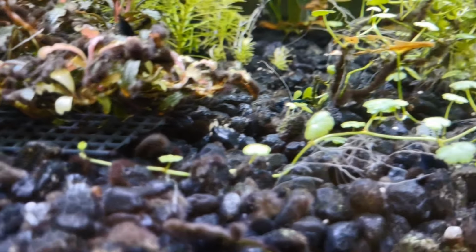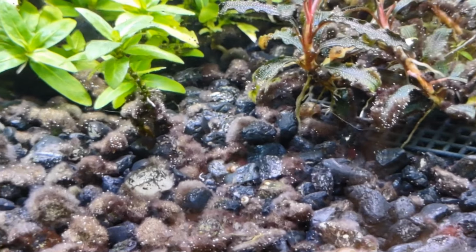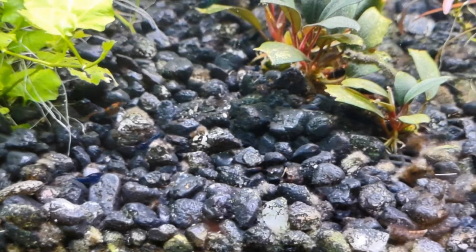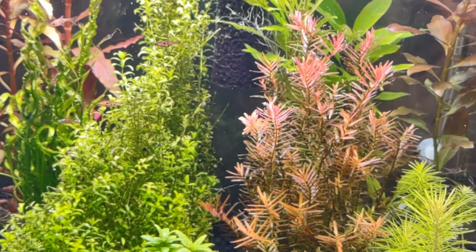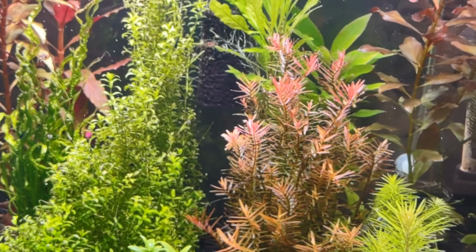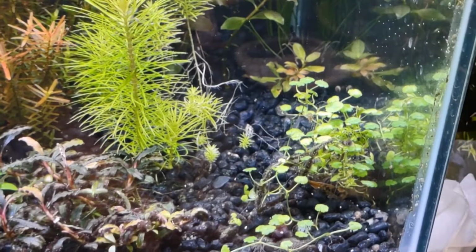So I think that's not really helping the algae situation. I also have more on the right hand side of the substrate than on the left hand side. But that's really the only good spot I've got for plants in here. I'm not sure what to do about that. This is Hydrocotyle Japan, or Japan clover.